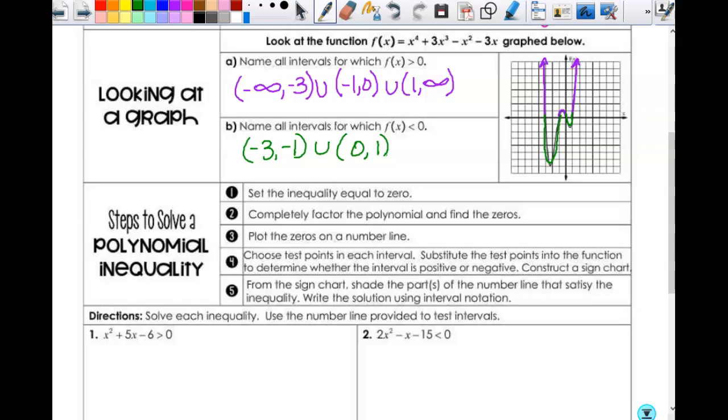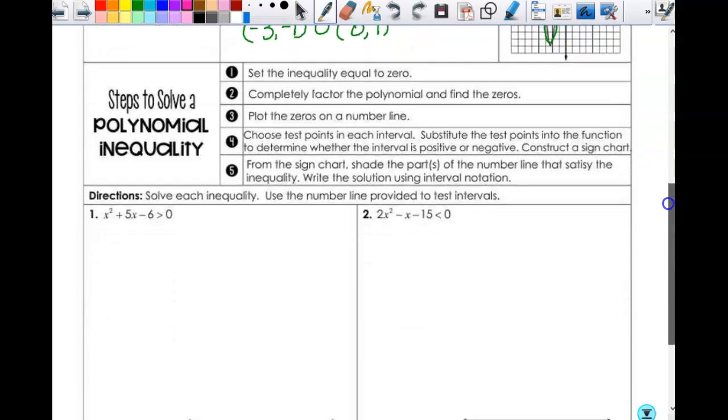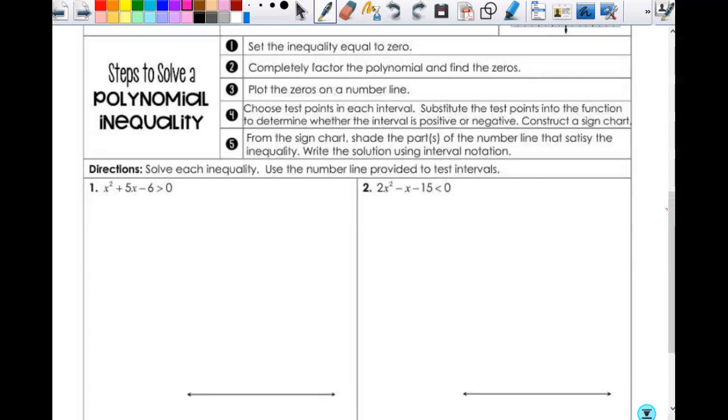So here are the steps. Now the first step, I didn't like the wording, so I changed it, and then it was pointed out to me that this really makes absolutely no sense, and they're 100% right. But I still don't know how to word it correctly. What I put is, set the inequality equal to 0. Well, you can't set it equal to 0 if it's an inequality. You see how that makes no sense?